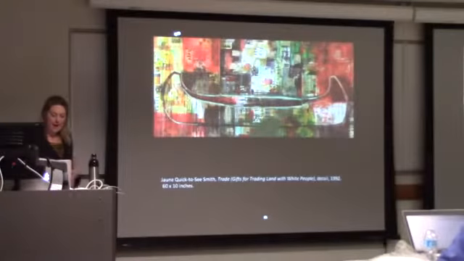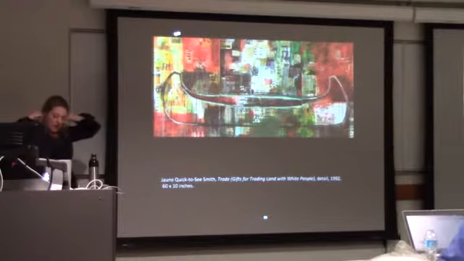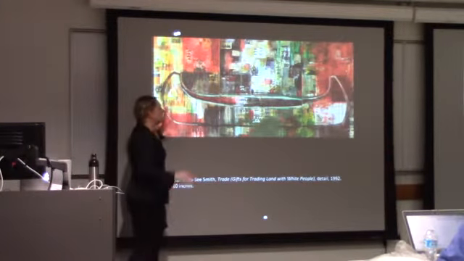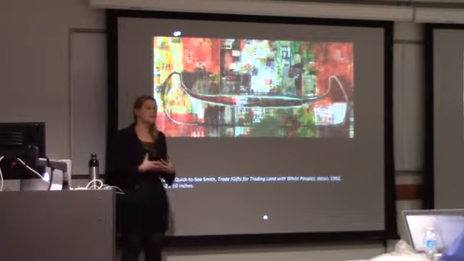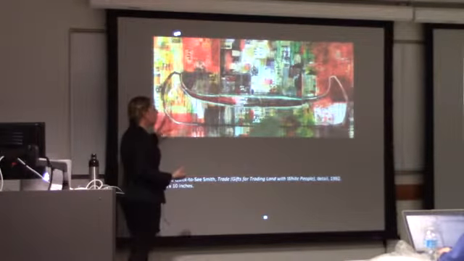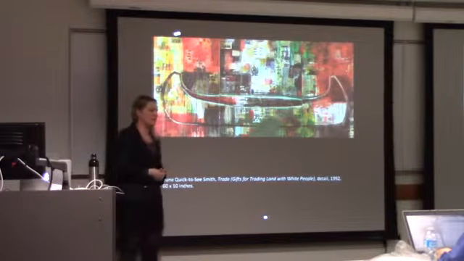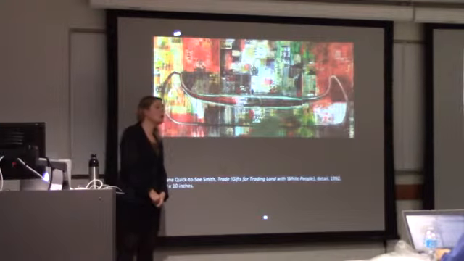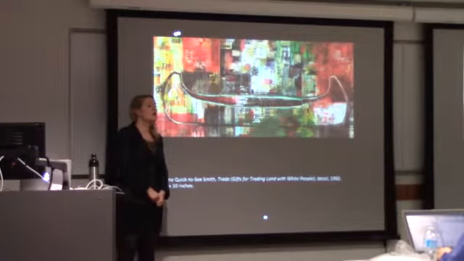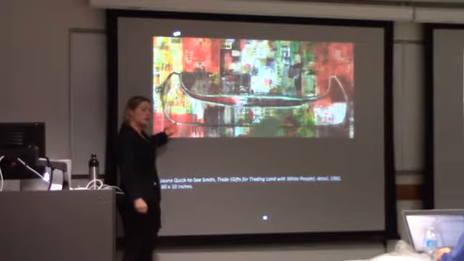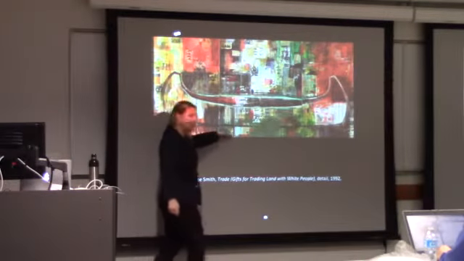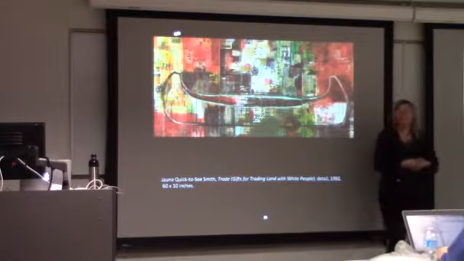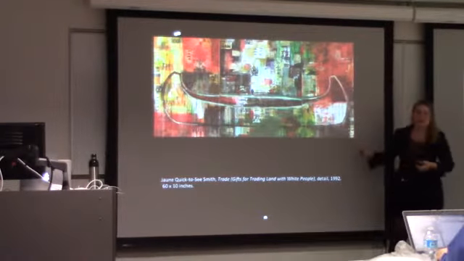Okay, so coming back, here we have a detail of Quick-to-See Smith. I want to talk about the material qualities of this work because it's big, but it's dense. So what does this look like? What are the art historical references that you would draw on here? The canoe? Okay, so we have a canoe, which we tie historically to pre-colonial cultures of the Americas. Okay, what else do we see?